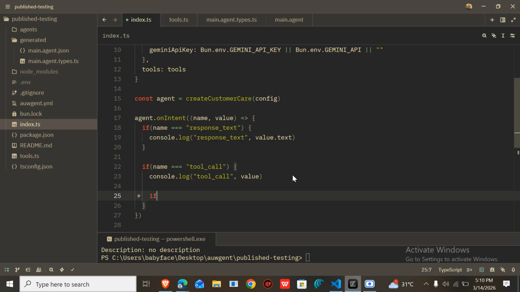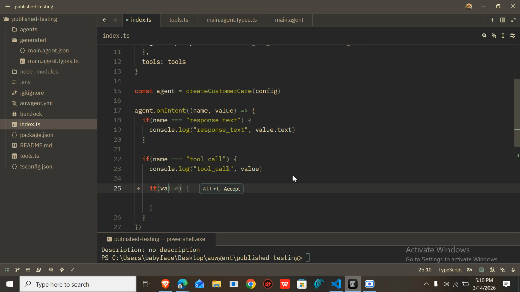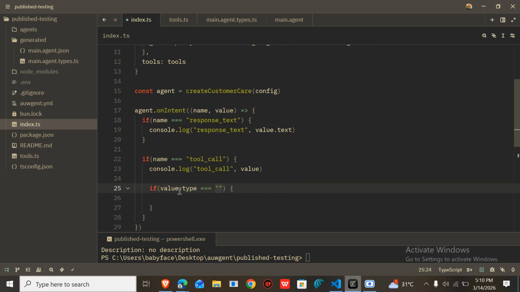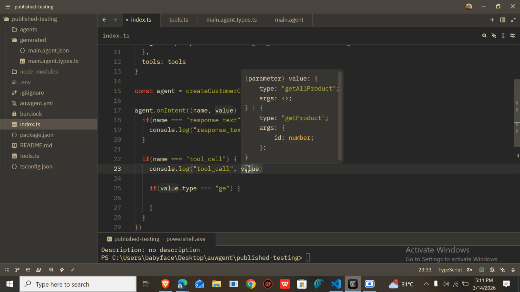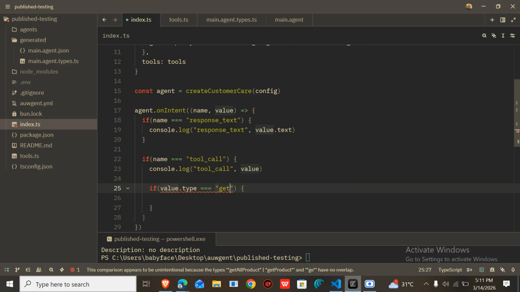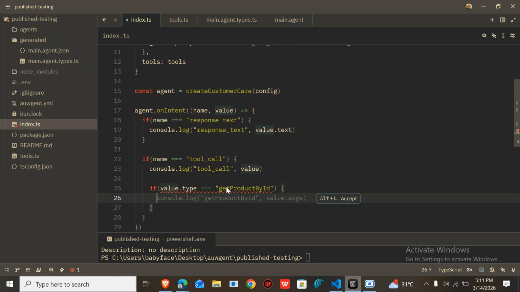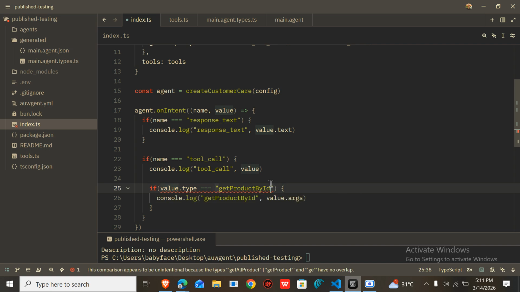So I can say if value, sorry, value the type. This is wrong. I want to see what the value actually returns. Okay, value the type because get products. I don't know why.